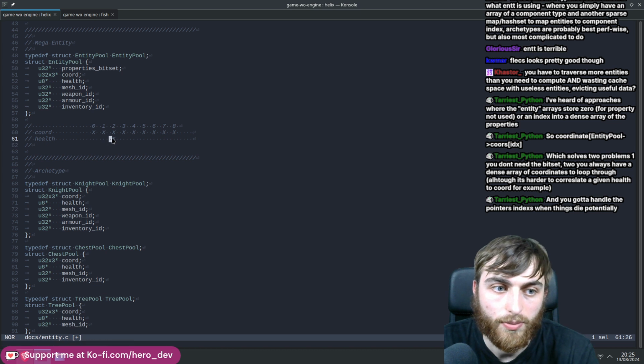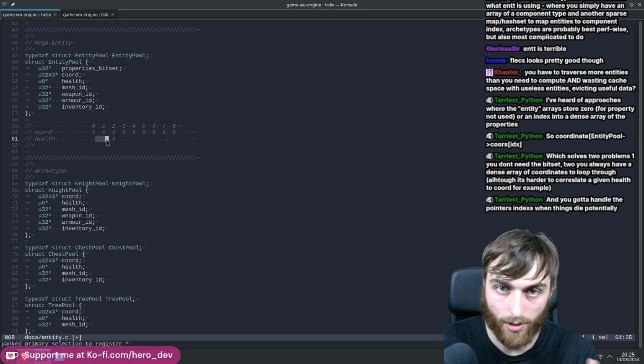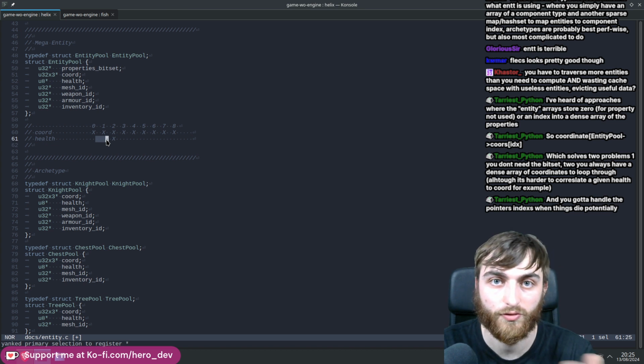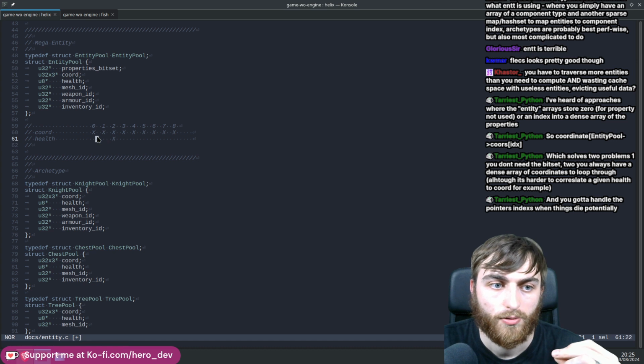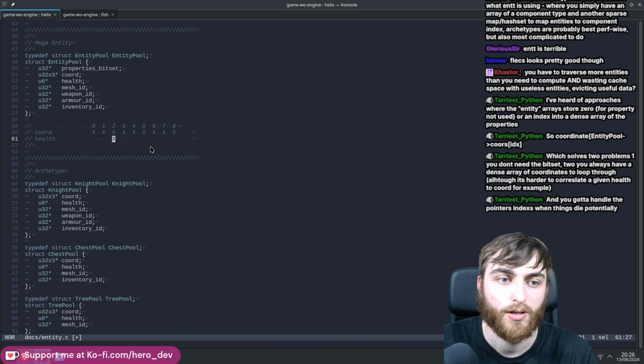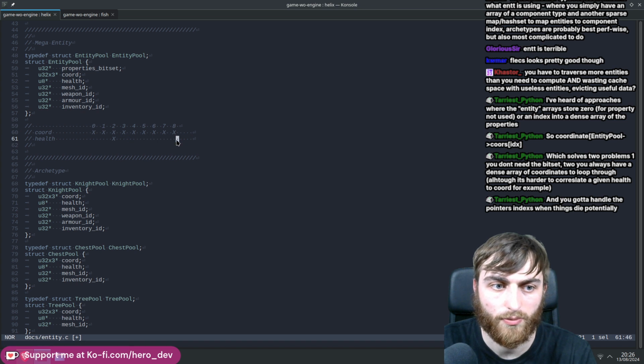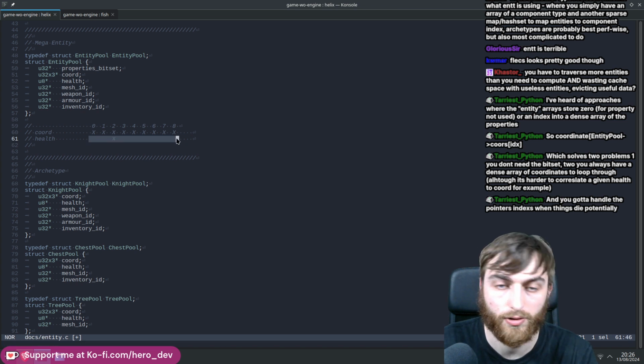They're just ones without health, so they're not going to apply to our algorithm, which is find the closest entity with the least health. But then finally we find one, and then we can run that logic, right? And so there's a bit of wastage by scanning over useless entities here.